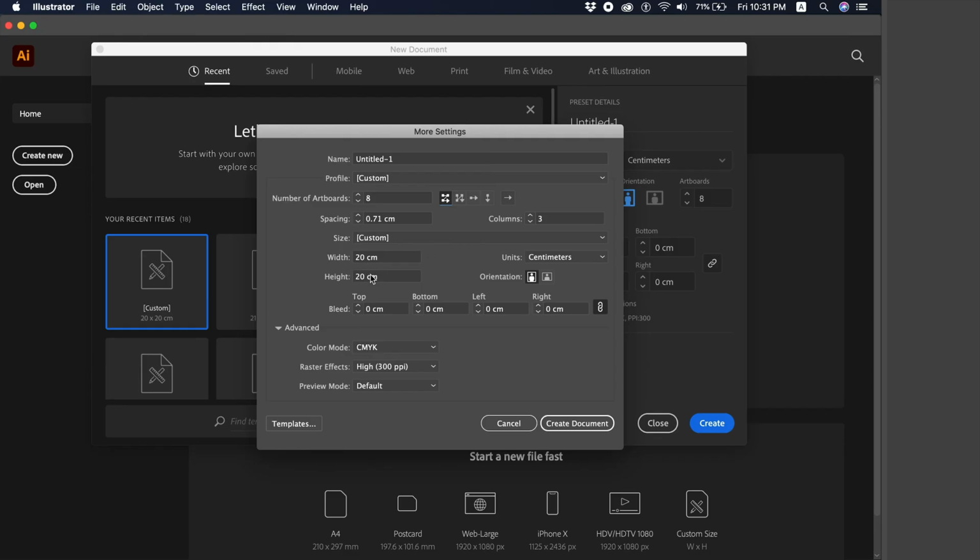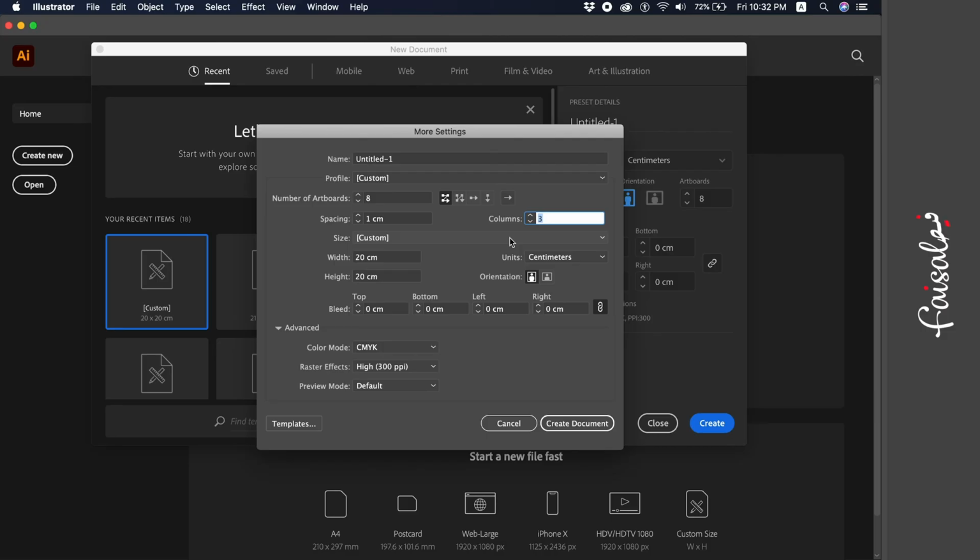I have a page, first of all, that's 20 by 20 centimeters. And here, this is the distance between the artboards, which here is 7 millimeters. If we make it 1 centimeter, that would be good. Alright, so this first one, which is grid by row, starts from left to right, meaning 1, 2, 3, 4, then it goes down to the next row. Okay, now this option here is column, which is the number of artboards per row.